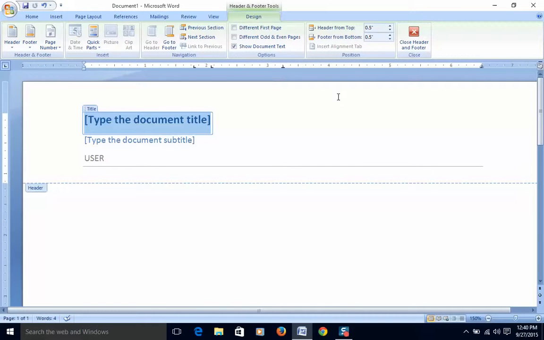And as you see, up pops the document title, the type of the document subtitle, and then the user, which would be yourself. So I've chosen to put my header in.